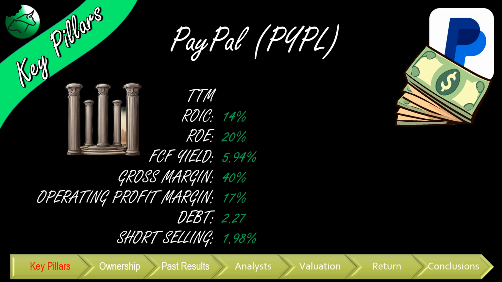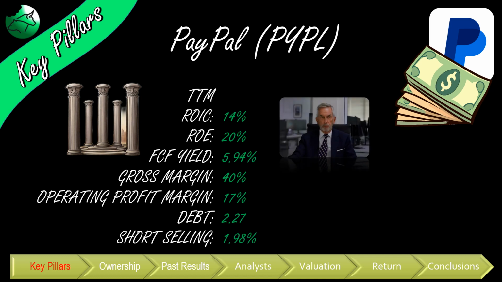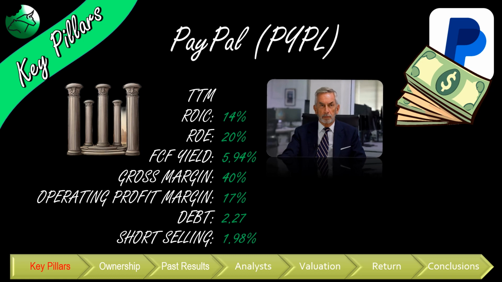Now we're going to look at the free cash flow yield, which is a financial ratio that compares the free cash flow per share of a company against its market value per share. For Terry Smith, free cash flow yield provides a more realistic view of a business's financial health and profitability than traditional earnings or dividend yields. It's based on the actual cash a business generates rather than reported earnings, which may be subject to various accounting adjustments. He typically looks for a company that has a free cash flow yield of 5% or higher. So at 5.94%, this appears to be a very healthy company.